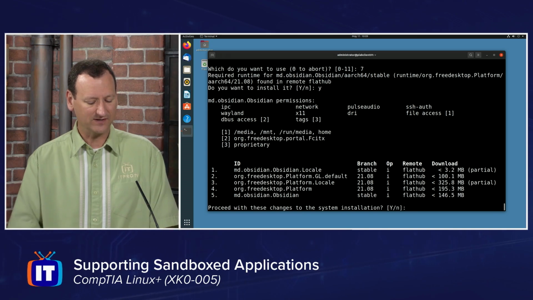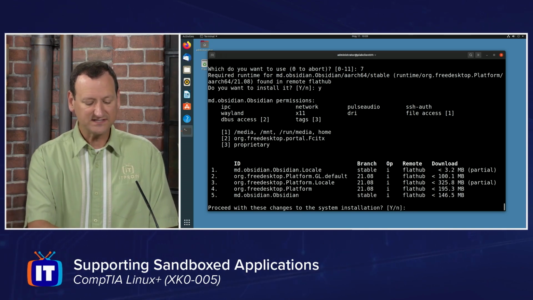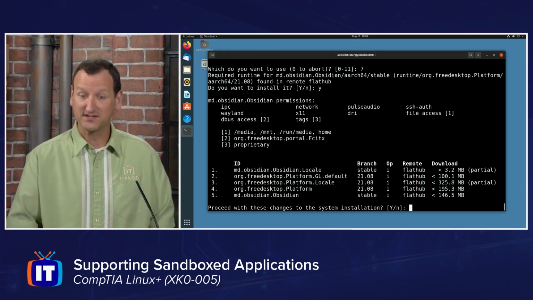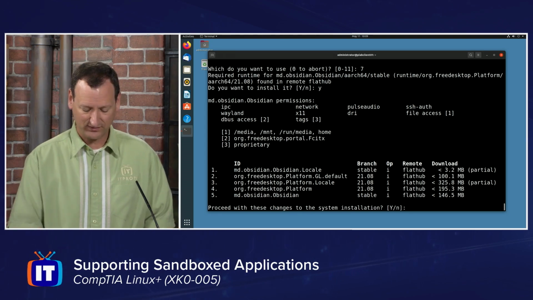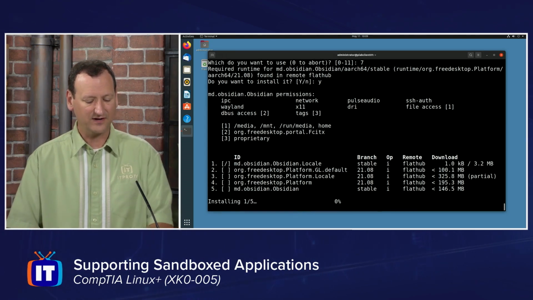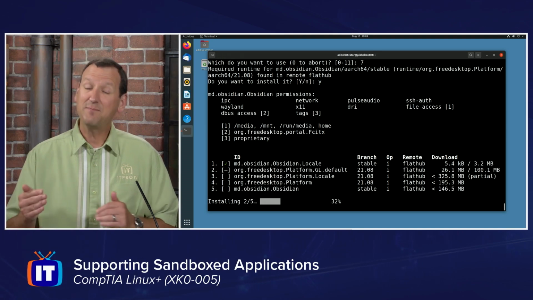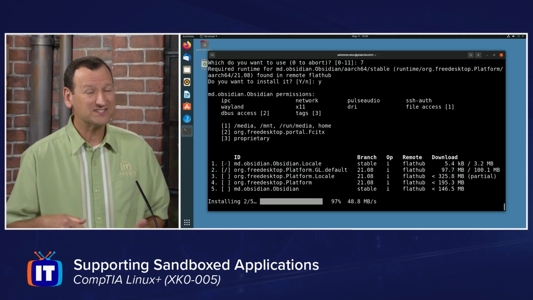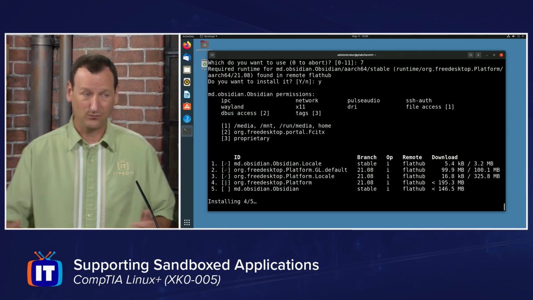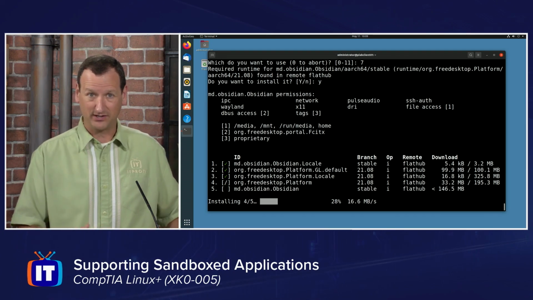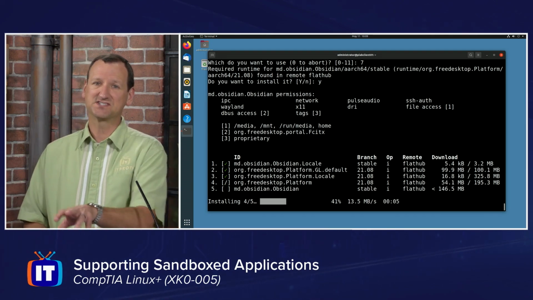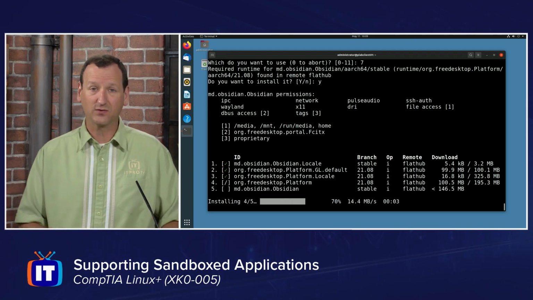And it's going to go in and start to do the install. Now, it is identifying some other dependencies and other things that come along with it. It's just saying, are you fine with this? Is this what you want to do? I'll just confirm that. And then there it goes, installing. Flatpak is more lightweight, so it actually has to do a little more work than what a Snap does. So Snap installs are pretty quick. They're already pre-compiled, batched, whatever. In this case, it's got to download separate archives, put them in the right place.